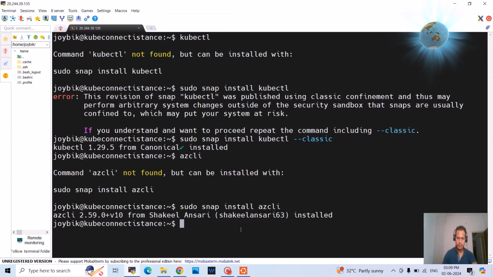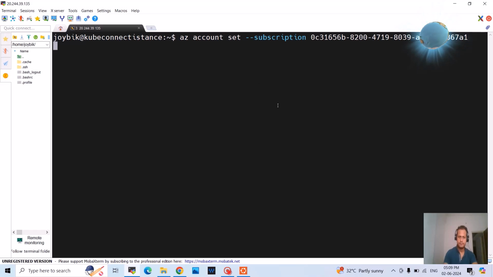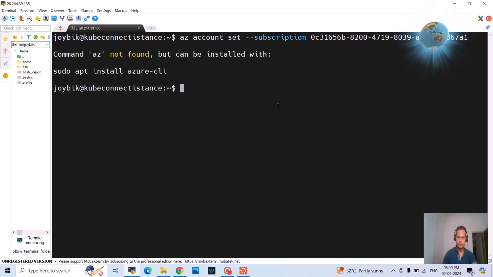I'll go to here, clear the screen, and paste. So we need to install Azure CLI as well. So sudo apt install Azure CLI.